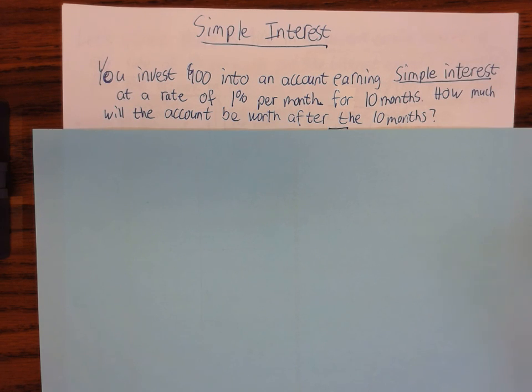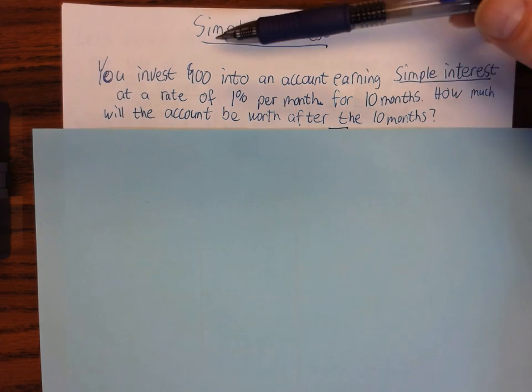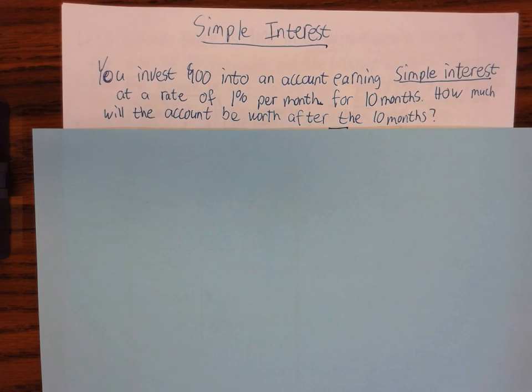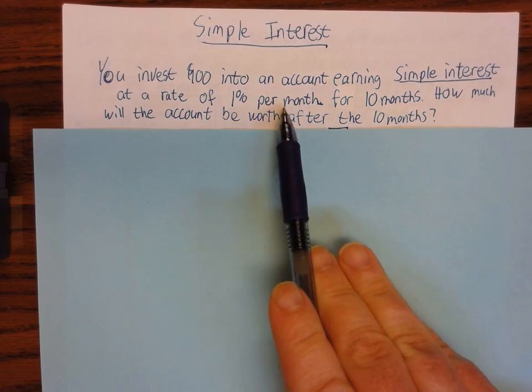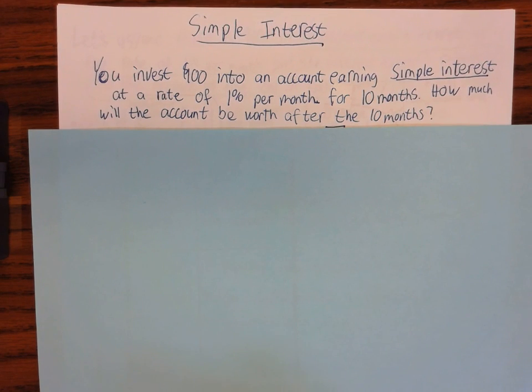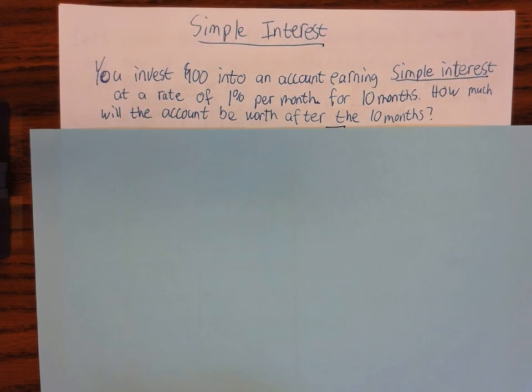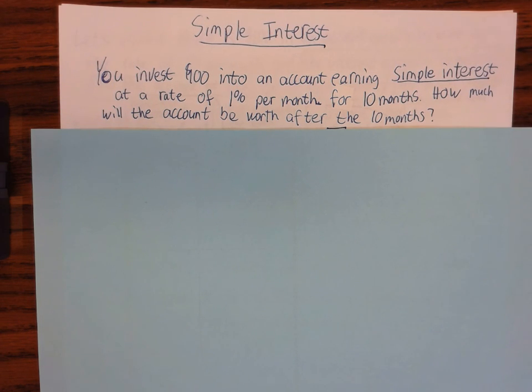Okay? So we're going to start with a review of simple interest, and we're going to look at this scenario. You invest $100 into an account earning simple interest at a rate of 1% per month for 10 months. How much will the account be worth after the 10 months? So basically, how big has it grown to? What is the value? How much money will you be getting back after 10 months?